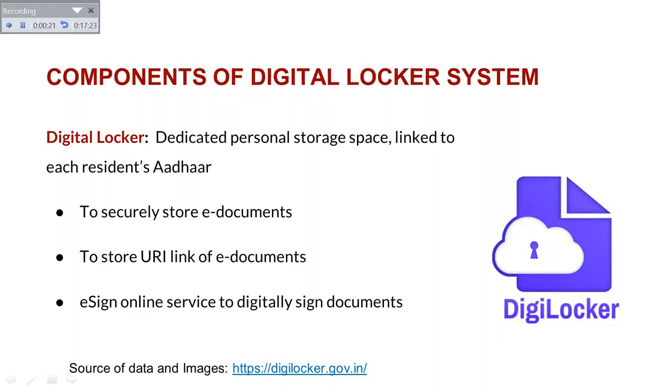Suppose you upload a personal document. For example, you have won a particular competition and you want to submit that certificate. Again, that is not given by government in a digital format, but you can upload it after scanning it and it becomes digital. Then you can certify by giving the e-signature to that.